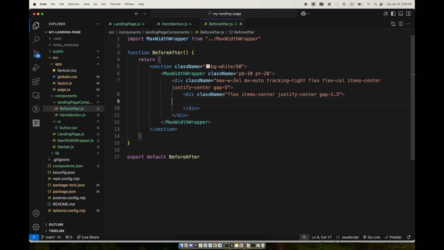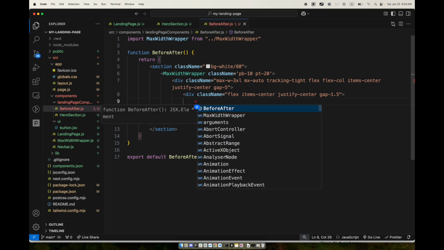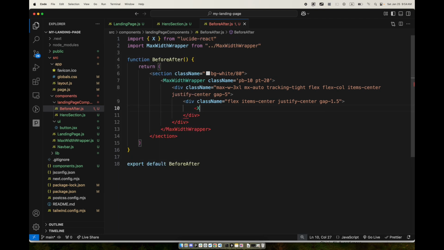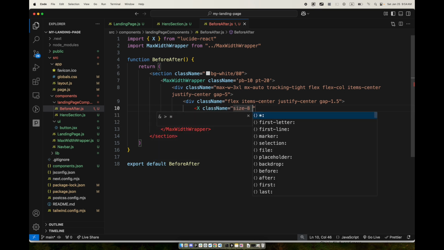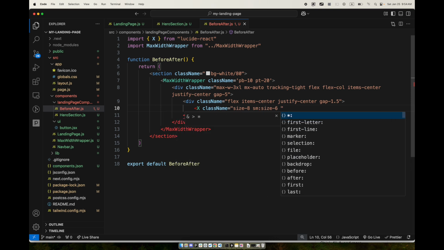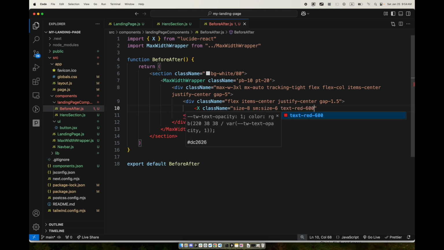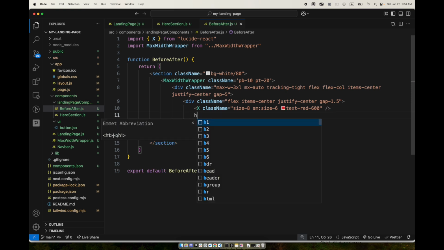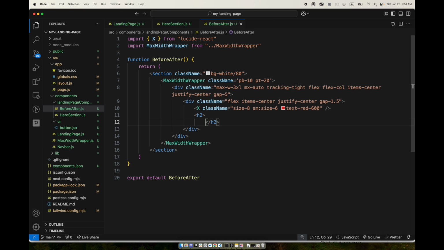And in this div, let's add an X icon from Lucid React with a class name of size 8 on small and above size 6. And then give it a text red 600. Self-closing tag, and then h2 insert reason for not using other bad alternatives.